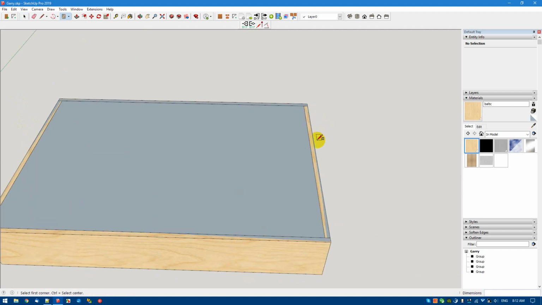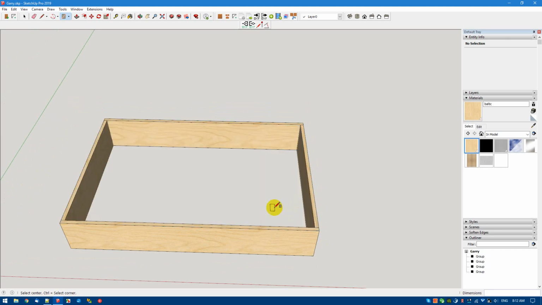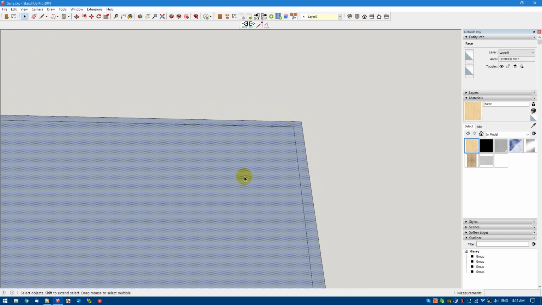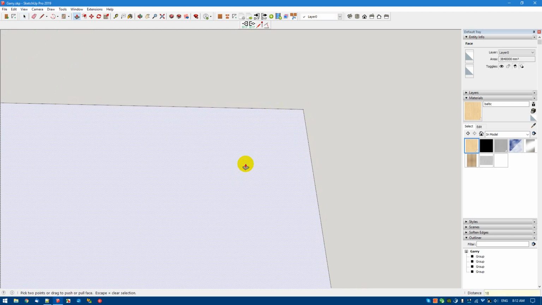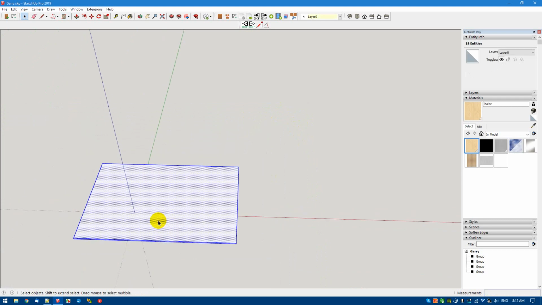Whoops. It didn't make, well, it's pretty close, but it's not right. Okay, and then pull it up 18 millimeters. So we're essentially doing the same thing.